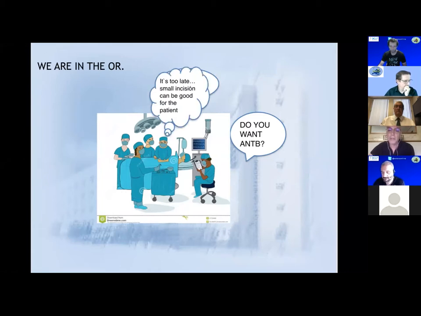In the meantime, we are thinking about what will be the best approach to perform the surgery. Maybe a small incision can be good for the patient. It's not clear in the guidelines if a laparoscopic or open approach. Then we decided to perform a small supraumbilical incision, to suture the hole with a Graham patch, take a biopsy, and put in a drain.